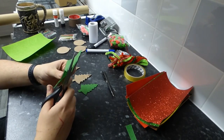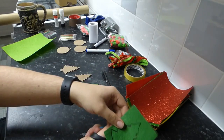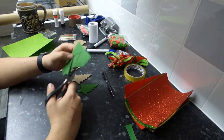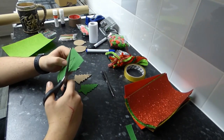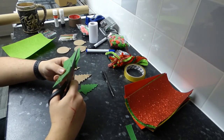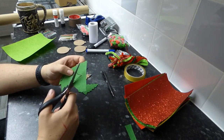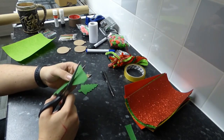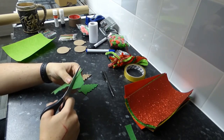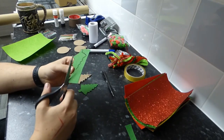If you do decide to use glitter, do be careful that glitter does end up going everywhere, as somehow glitter from just this glittery paper is already somehow on my tree, although that does look quite well. Quite well, indeed. Once you've cut round this, you'll want to move on to the other side.